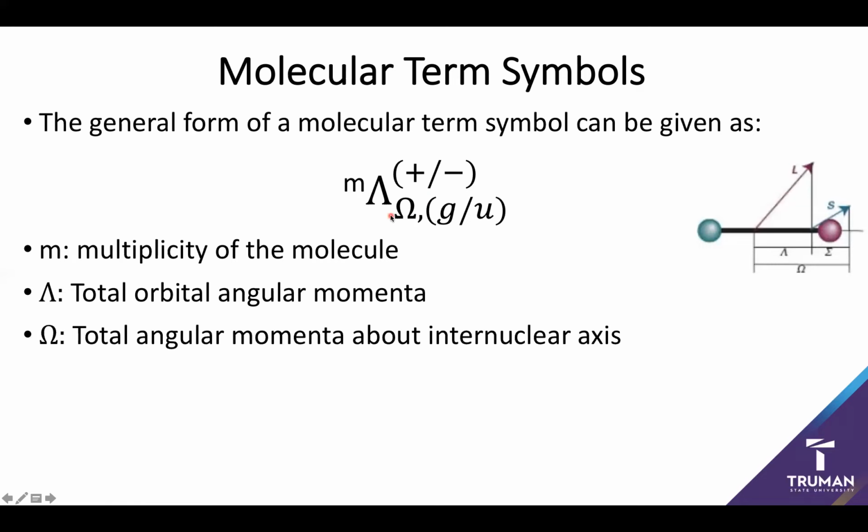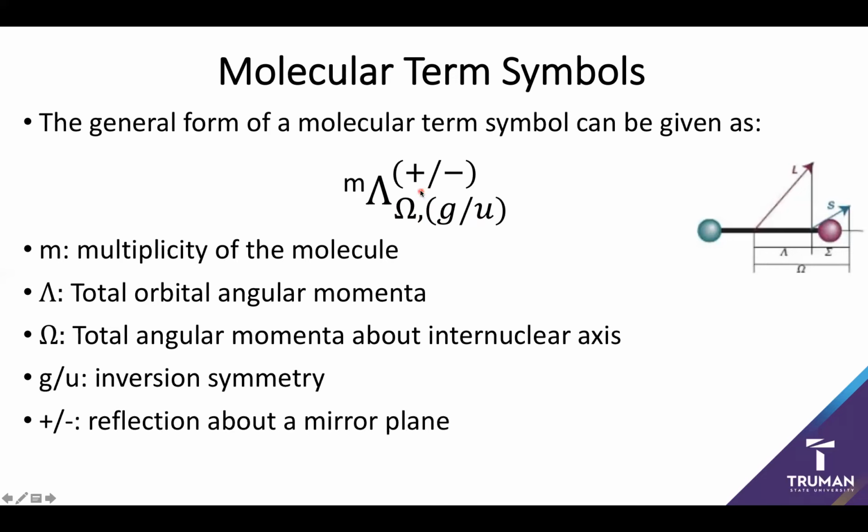But what's new for molecular systems is this idea of symmetry. So we're going to be focusing on two key parts of symmetry. The first is inversion symmetry. So we've already played around with this before. Gerade, symmetric to inversion, ungerade, asymmetric to inversion. We're also going to introduce a new set, which is plus and minus. So this is going to refer to a reflection about a mirror plane. So if I have a mirror plane dividing the molecule in half, is it symmetric or asymmetric to inversion? Or to reflection. So we've got a lot of elements here.